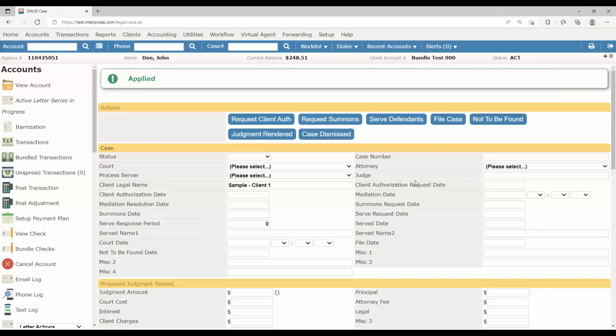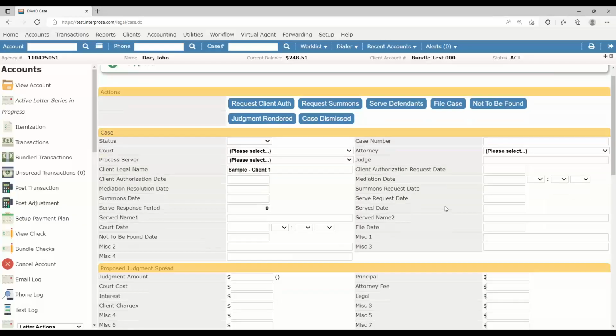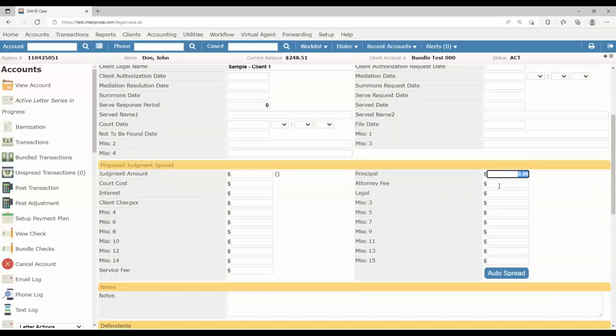No? Okay. So this is our case. All of your case information, your whole legal process, you kind of go through each step in the process. They typically correspond to these links here. And then during that process, you'll want to put in amounts, and these amounts will correspond to court costs. You'll add court costs, and by putting it in here, it keeps track of it within the case, but it doesn't actually apply to the account.